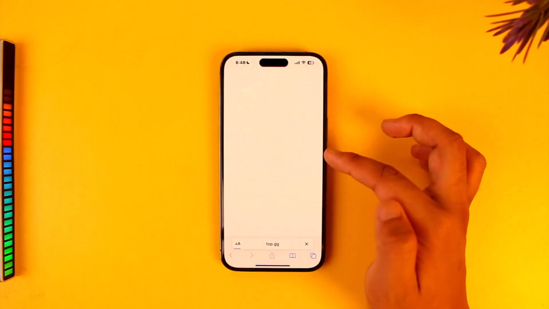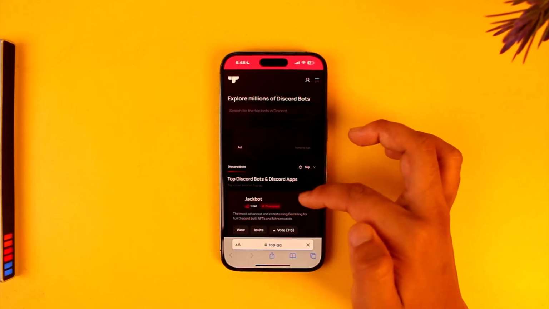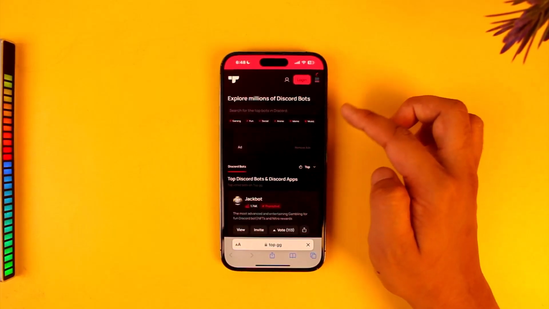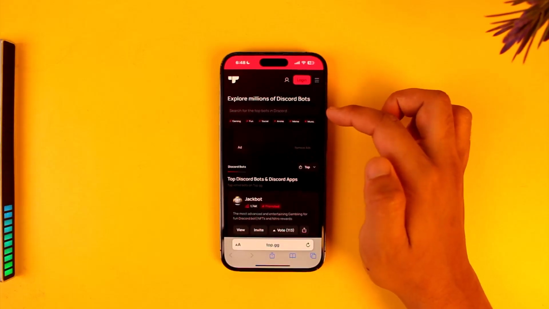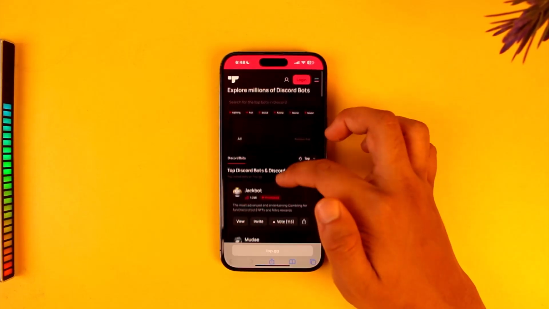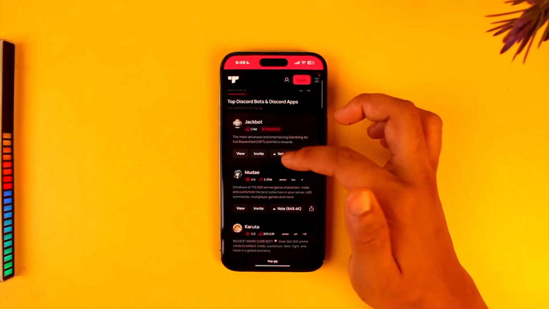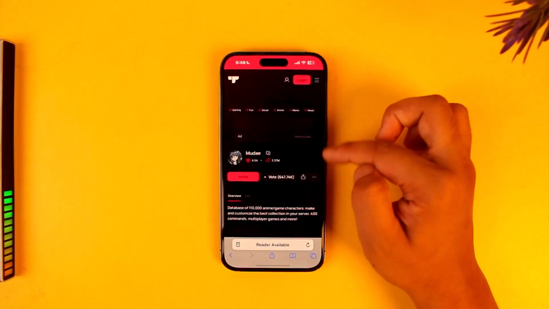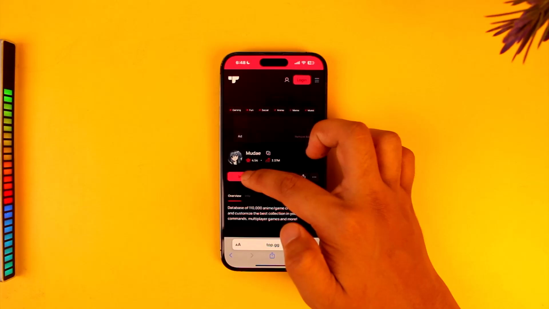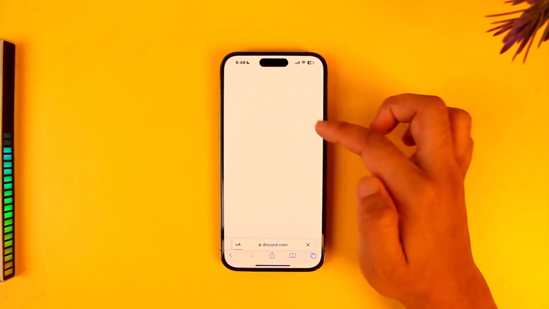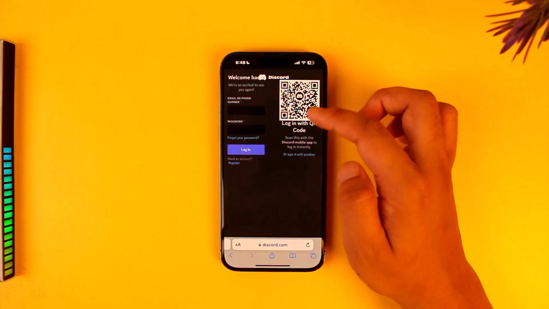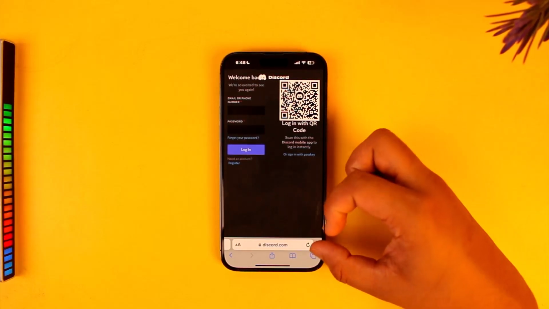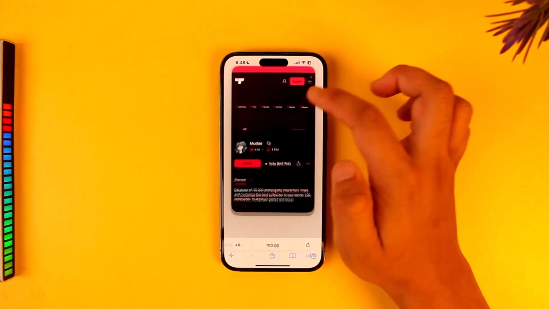It's a really popular site. Go to top.gg over here and you will see this type of interface. You can see it will explore millions of Discord bots. So search for what kind of bot you want, whether it's an AI bot or image generator bot or anything like that. Select that certain bot. By the way, you must also log into your Discord account here and just invite that bot to your Discord server by simply going ahead and logging into your account, and then select the Discord server that you own and then invite them, and they will be added to your Discord server.